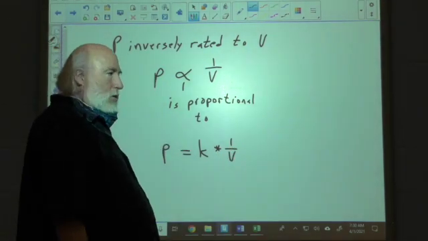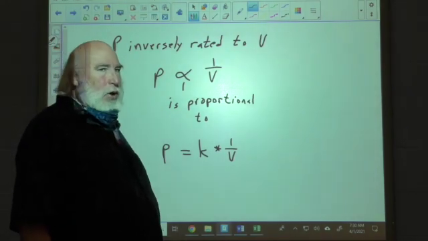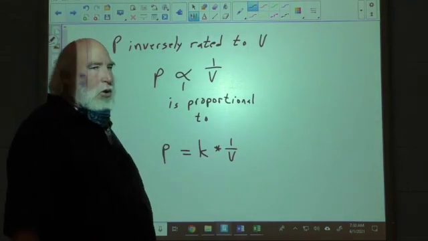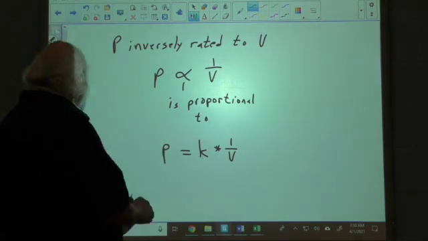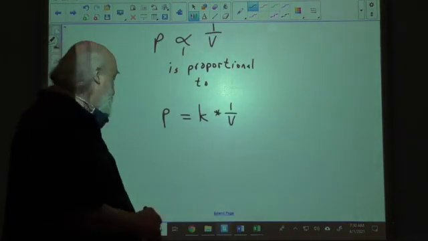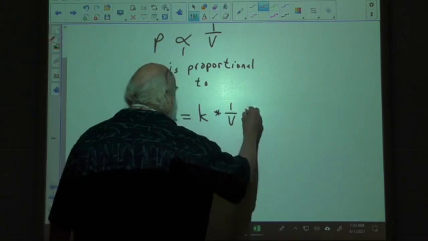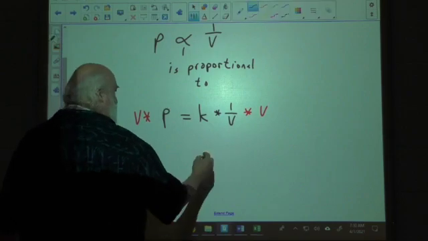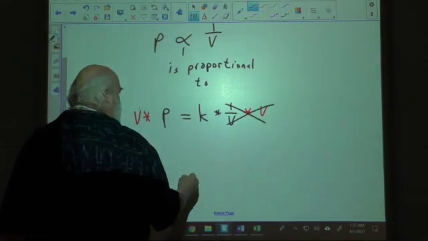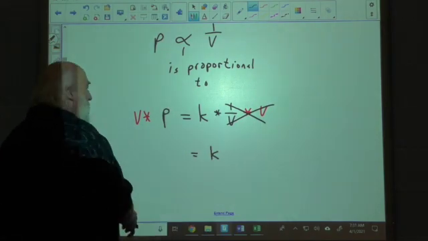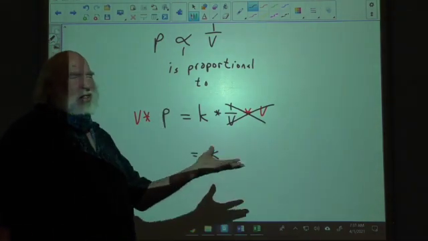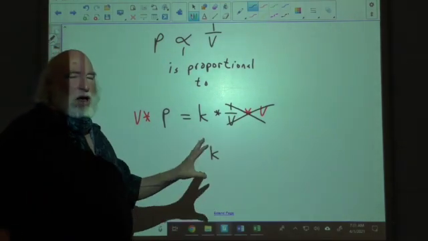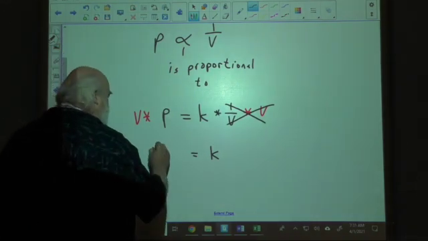So what is the constant? Well, we don't want a number here that is going to change depending upon what our conditions are. So what we're going to do is rewrite this equation so that the constant is by itself. I'm going to multiply both sides by V. And that's going to cancel that out right there, and you're going to be left with K here. And here we've got two variables multiplied together. Generally, and not always, it's not a hard set rule, I like to put my variables in alphabetical order. So we're going to put PV equals K.